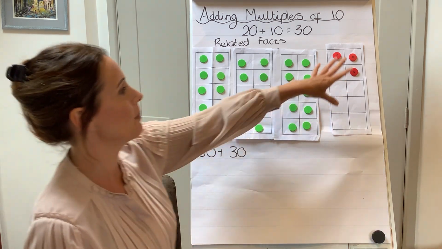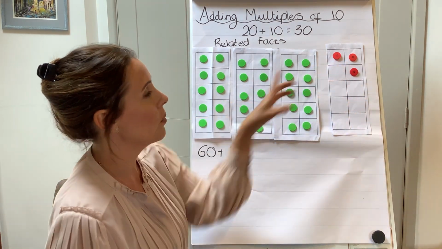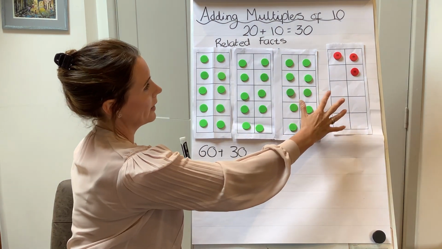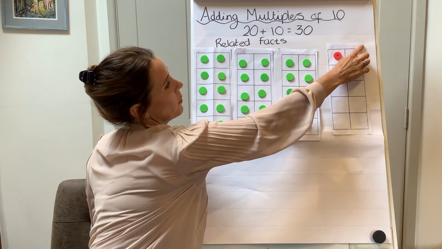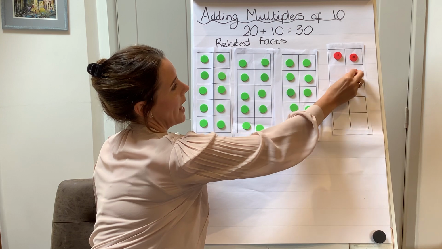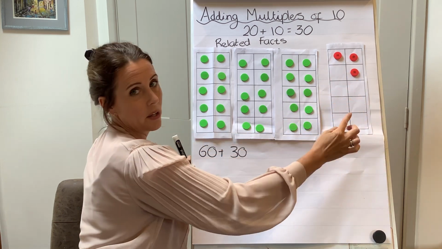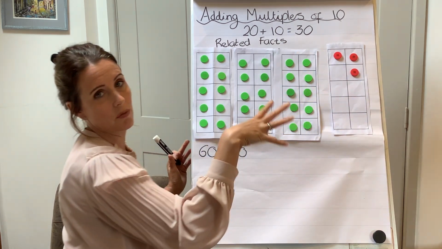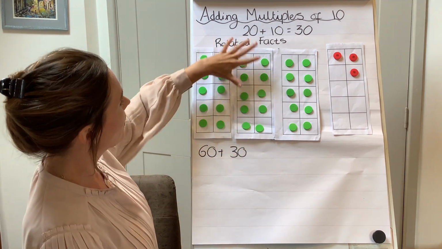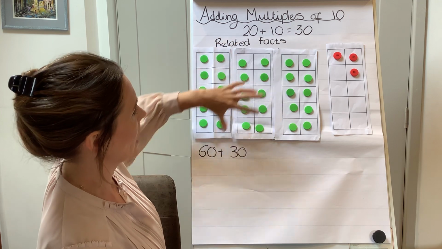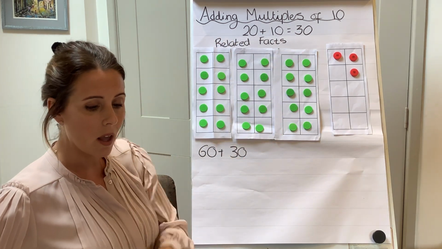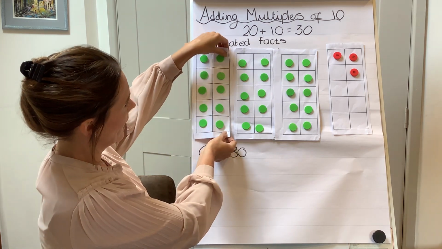Okay, so I hope you had a think about that. So each of these squares will be worth 10. And if we see these as worth 10, now we can do our calculation much more easily. We can put 2 tens counters, which is 20, add another 10, so now we've got 30. And I can subitize and see there is 30 there, because I've got 3 10s. And this works in the same way here, 2 10s and a 10 there, so we can see the difference between them both there.